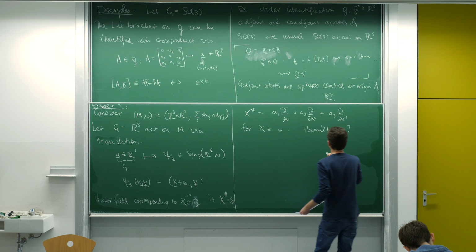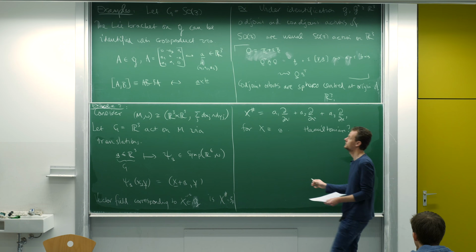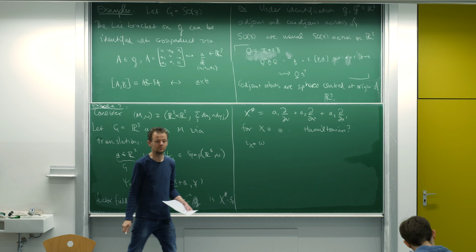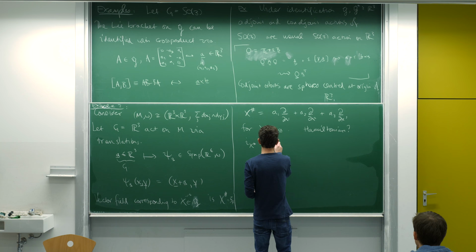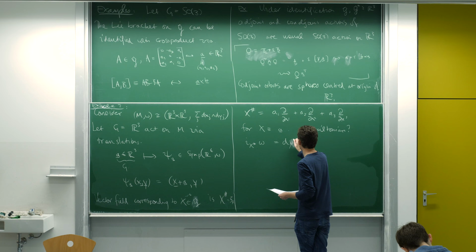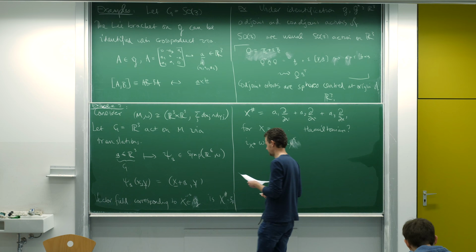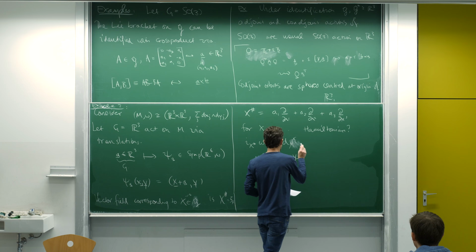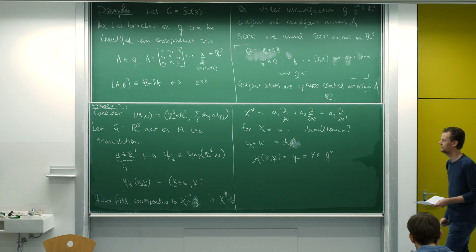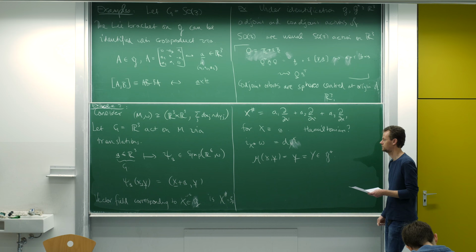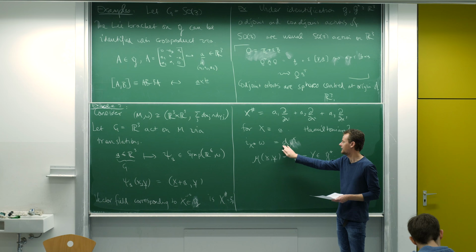So you can ask, is this action Hamiltonian? So we have this vector. Is it a Hamiltonian vector? Well, we should work out the internal product of that vector with our symplectic 2 form. And indeed, all things do work out well. There is a mu x which does the job, and the mu x is this one. So mu, the moment map that does this, that allows us to write this one form as an exterior derivative of some function, is this one here.